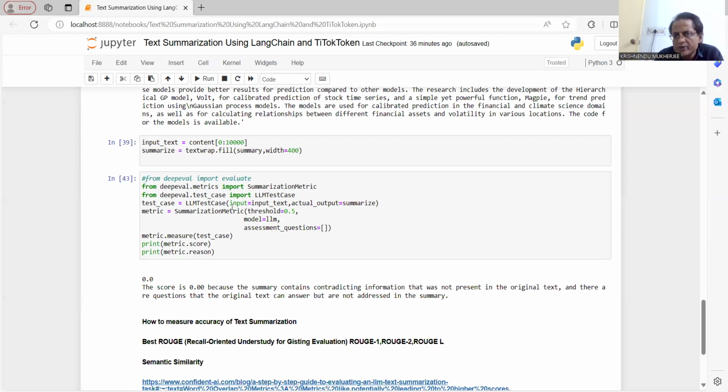Then from deepeval.metrics import SummarizationMetric. Then from deepeval.test_case, you need to create a test case, just like a unit test if you know. Import LLMTestCase. Now you instantiate this LLMTestCase with an input, and you need to give the input text. This input text is nothing but the content of the PDF file.